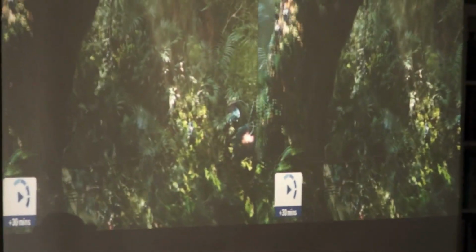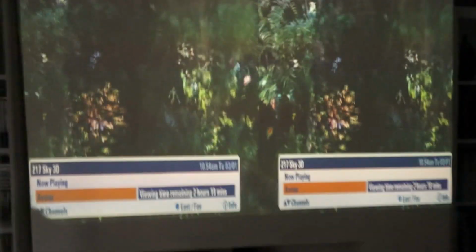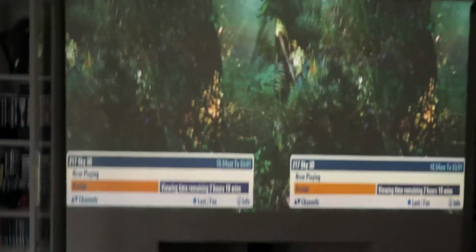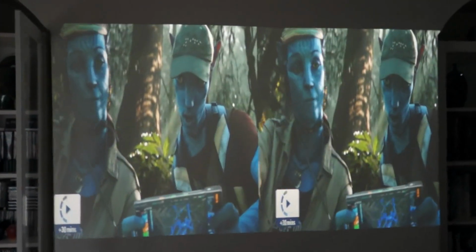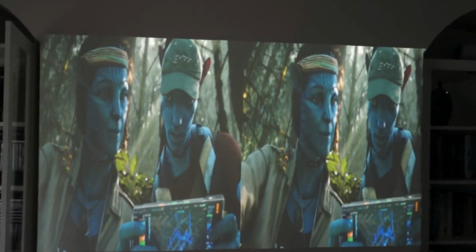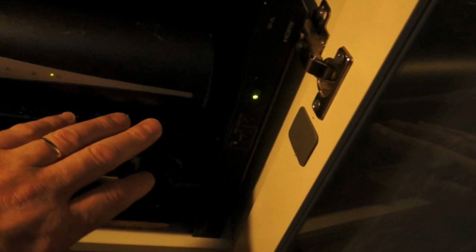So there we have it now. So what we've got there obviously is just our two side by sides. So quite sharp, as you can see on there. So what you have to do from there is on the box there's a switch. So this is the bit that you would say you could probably do with a remote control for this, but anyway, you have to go in and you've got to switch on side by side.